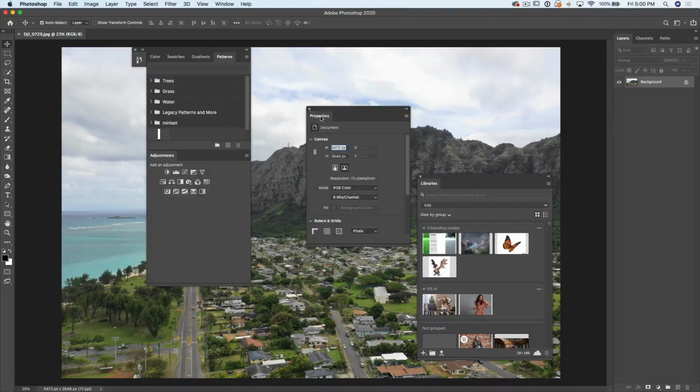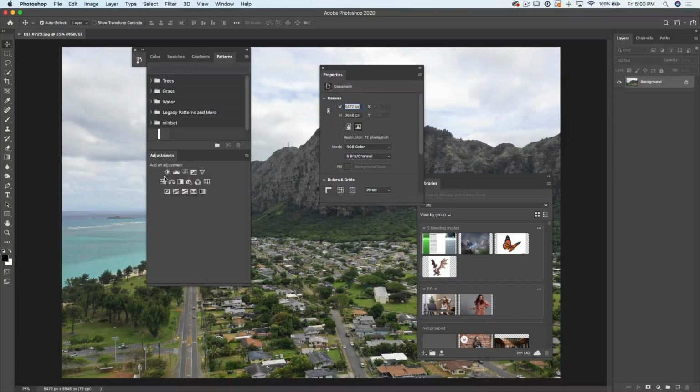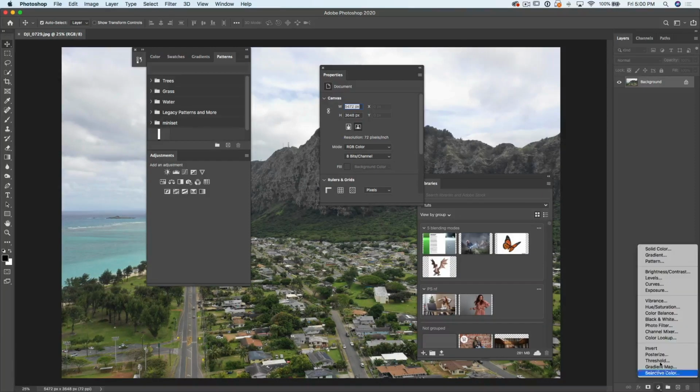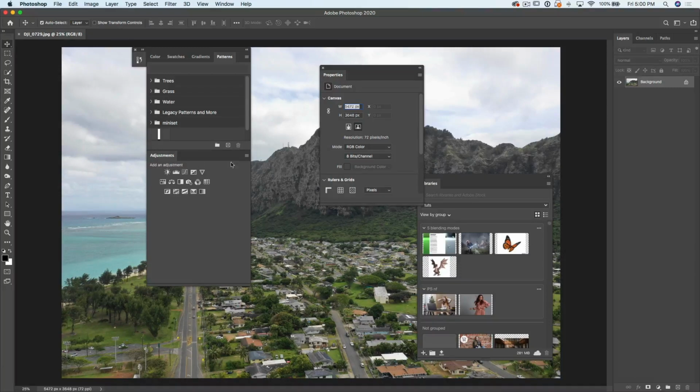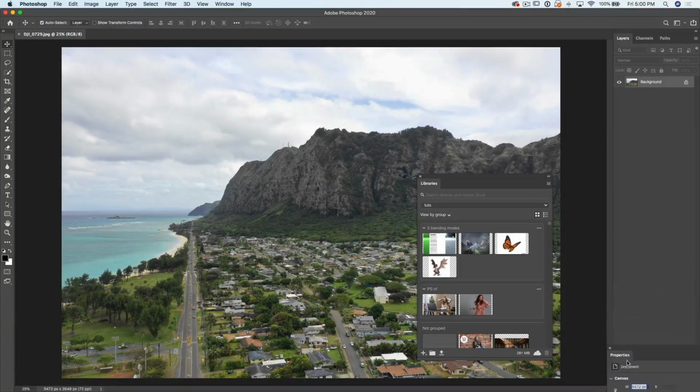Sometimes when you open it, you're gonna get this whole group, and all you need to do is just drag it away. Now, for example, I've got all these adjustments. You can click on these, but you can also just as easily click there to get those adjustments. You don't really need these panels open all the time. So I'm just going to close them all down. And what I'm going to do is I'm going to take the properties panel and I'm going to drag this underneath. So we've got just our layers, channels, and paths, and underneath our properties.